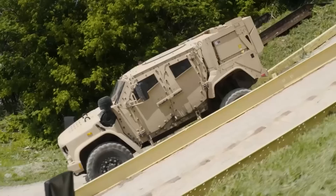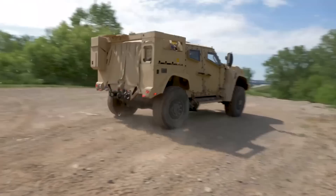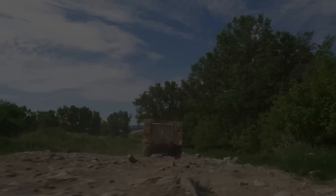It can be outfitted with a variety of other useful features too, such as a remotely operated weapon system, a night vision system, a fire suppression system, and much more. The JLTV is an incredibly advanced military vehicle that reflects the ingenuity of the three countries involved in its design.